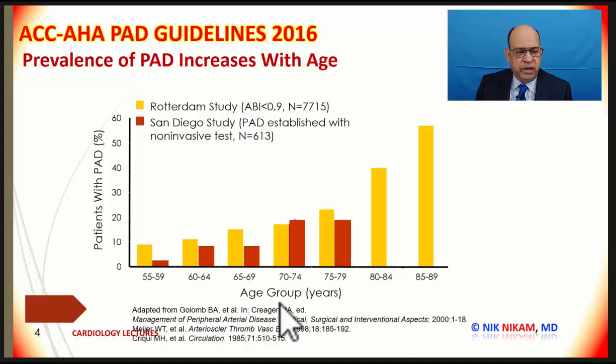Talking about the aging population, in patients between 50 and 59 years, the incidence of peripheral arterial disease is less than 10% of the population. And by the time they reach 70 to 80 years, the risk increases to almost 40%. That is, in octogenarians, one out of every two persons will have some manifestation of peripheral arterial disease. So it is exceedingly important for primary care physicians and geriatric physicians to pay particular attention to patients in this age group and look for evidence of peripheral arterial disease, look for evidence of chronic limb ischemia, and take appropriate measures to minimize the risk of losing an extremity.